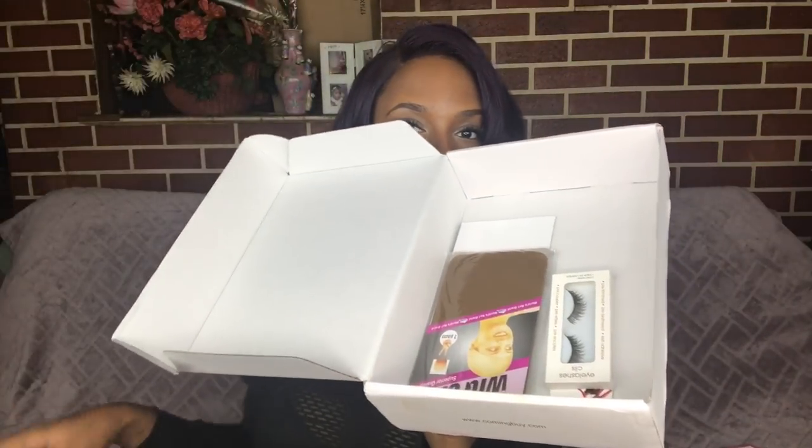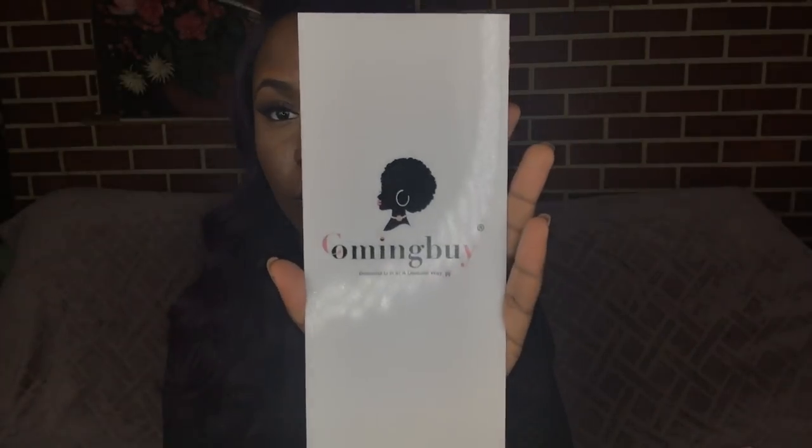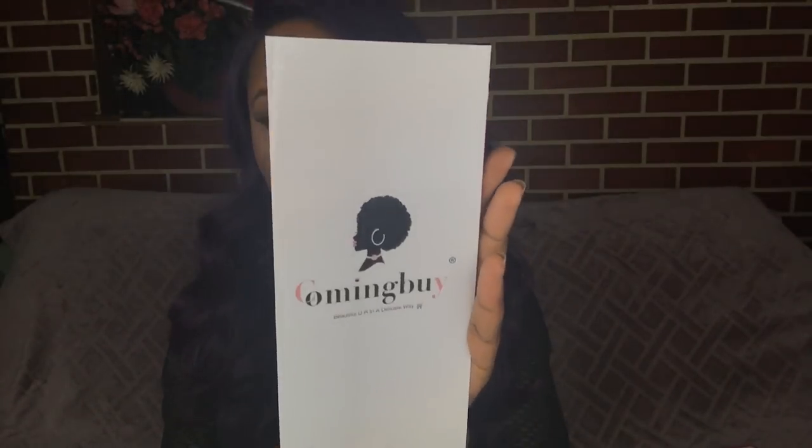They also sent me two goodies, which was a pair of eyelashes and two coffee colored wig caps. You also get this little booklet.